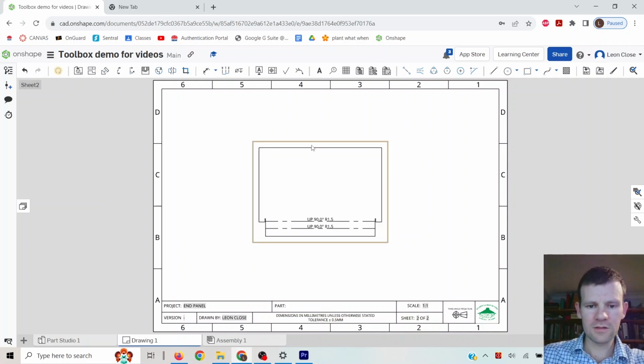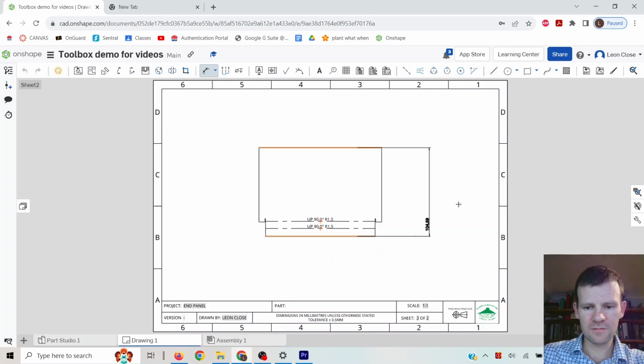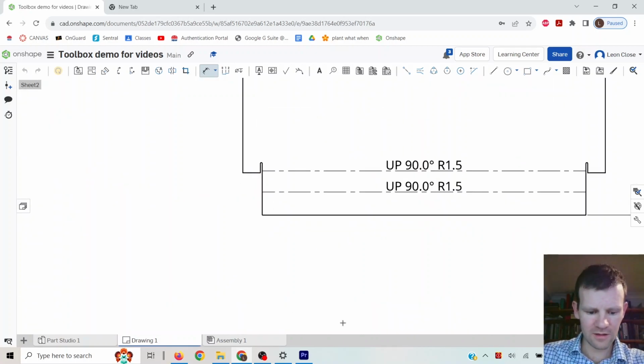Okay, so as before, well, you could keep those bend notes there, they're not really doing any harm. I'll pop in some dimensions. Let's go to the width now, and I'll put that at the top. Let's dimension up these little parts here.